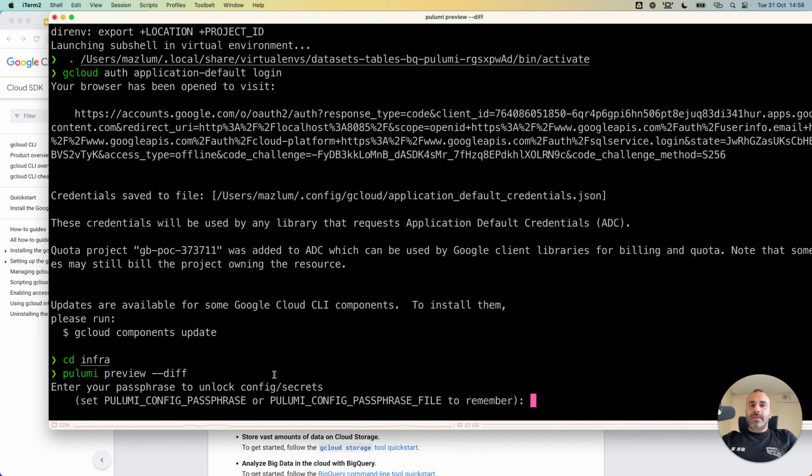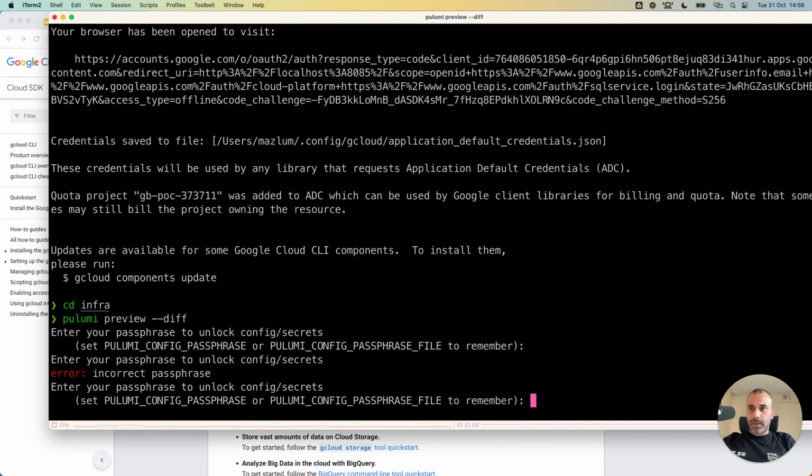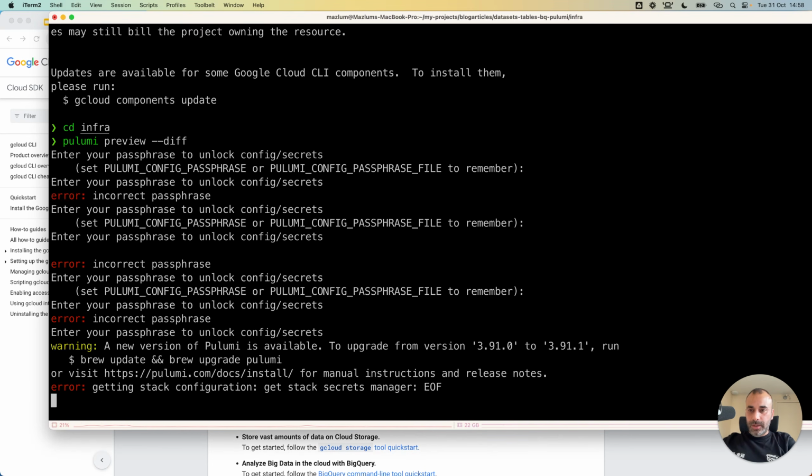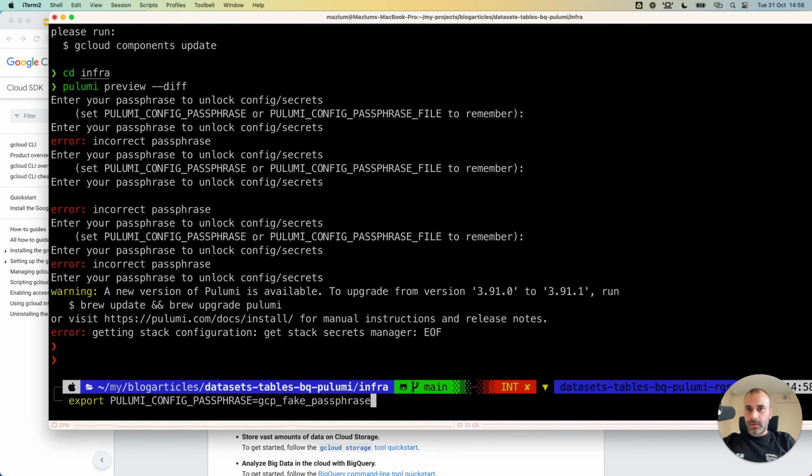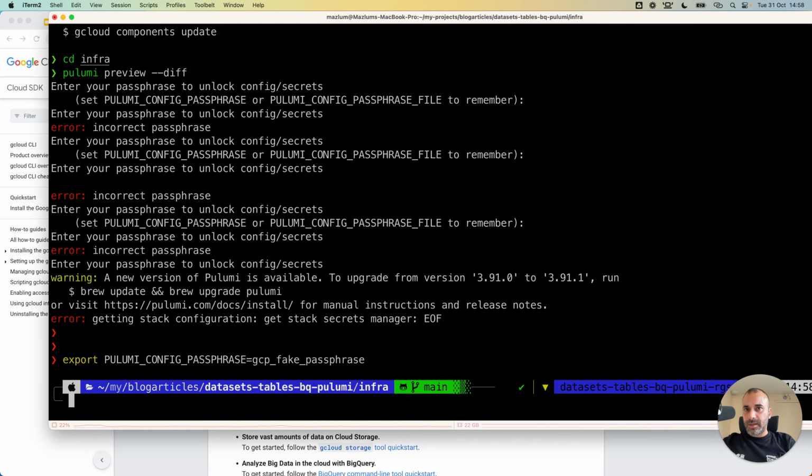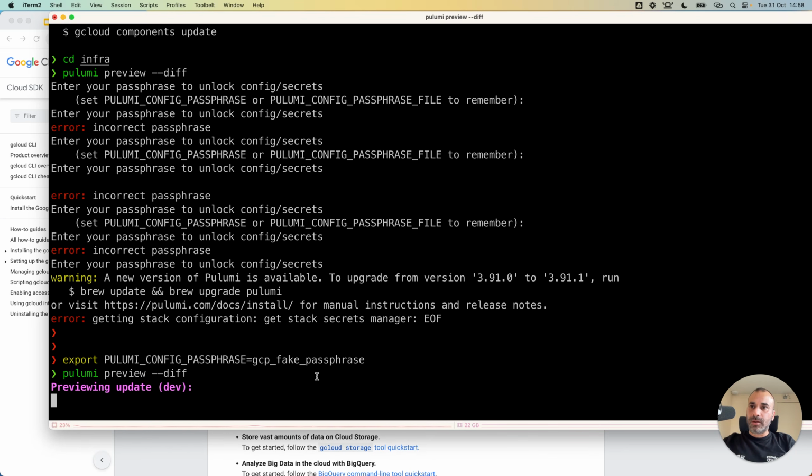I launch this command. Yes, I also need to pass a passphrase because we have the concept of secrets with Pulumi, so I will add a command line with a fake passphrase in this case, and launch my command line with Pulumi again.